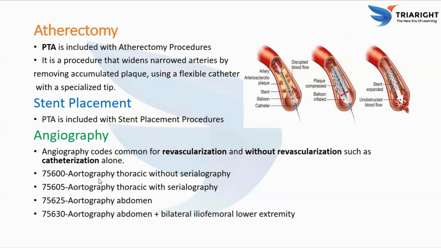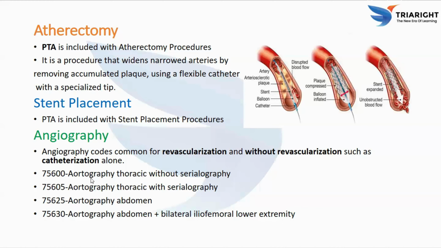Next is angiography. Angiography is an imaging procedure using contrast to visualize the arteries, identify blockages and guide intervention decisions. It may be diagnostic only or performed with revascularization. Angiography may be separately reportable if it is truly diagnostic, not just road mapping and not previously performed. Here are some angiography codes.